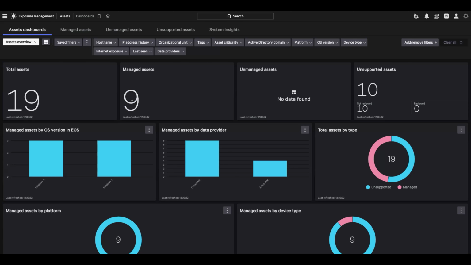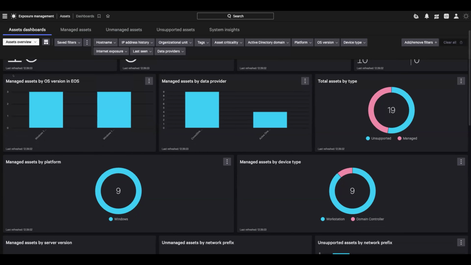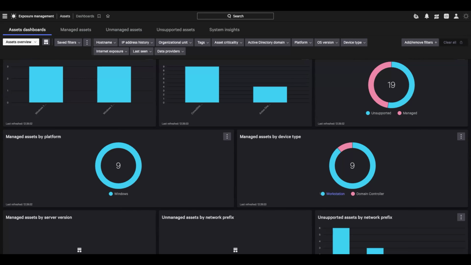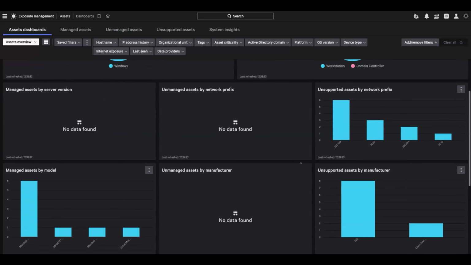Again, anytime you're on one of these dashboards and something highlights, as it does when I hover over these, you can click onto that and it'll pop you to the page that describes exactly that thing. In here, the assets dashboard shows us managed assets by the operating system and whether or not they are in end of service, right? If they are old and need to be updated, we can see things that are workstations, domain controllers, or servers. There's not a lot, again, in our lab environment here.